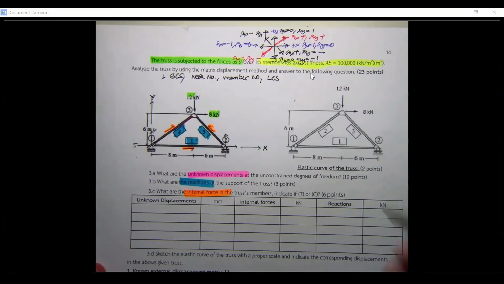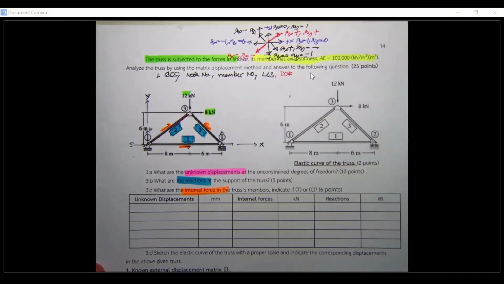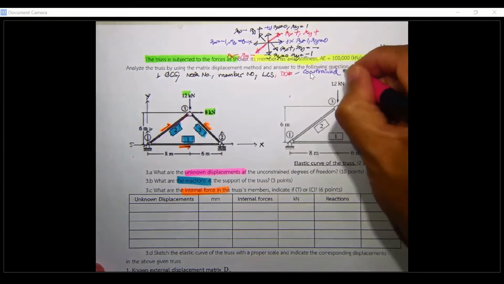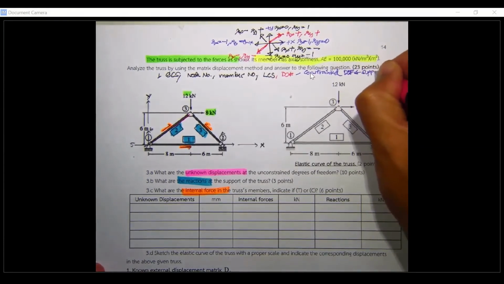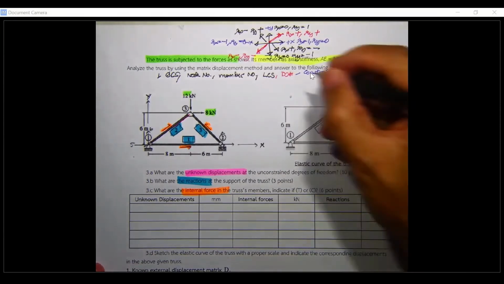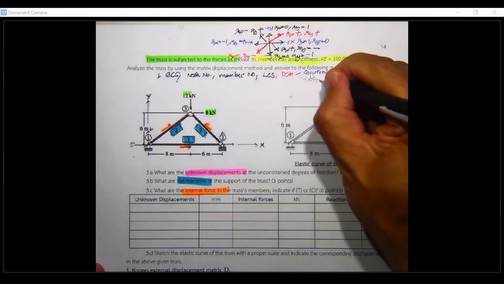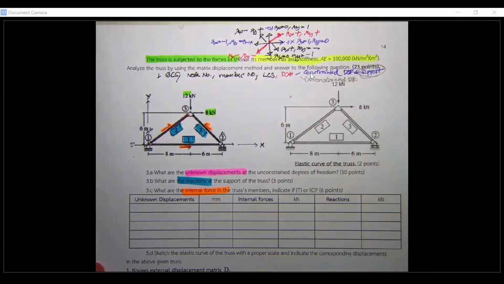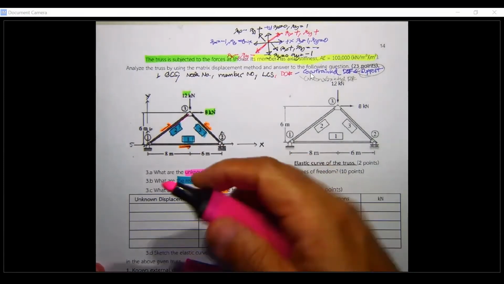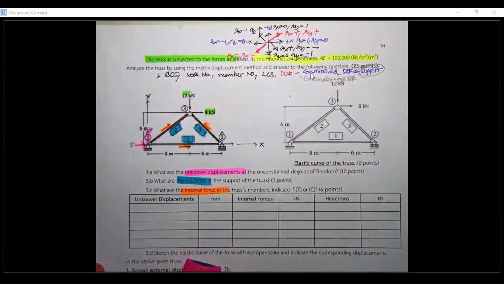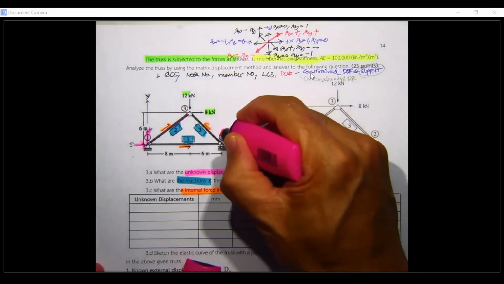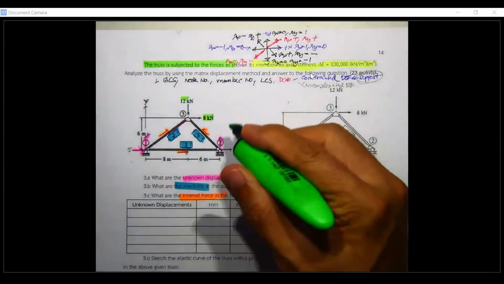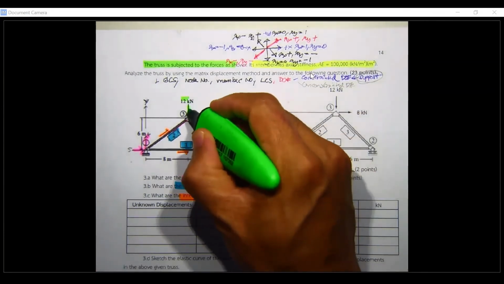And the last one, we come to the degree of freedom. The degrees of freedom separate into the constrained degrees of freedom, which are fixed degrees of freedom that occur at the supports of the structure, and the free, or so-called unconstrained, degrees of freedom. This one is a pin, so this is going to be the constrained degree of freedom. This is the roller, in this direction, and this is also a constrained degree of freedom. And then what are the unconstrained? These are free to move. This is free to move, and this is also free to move.